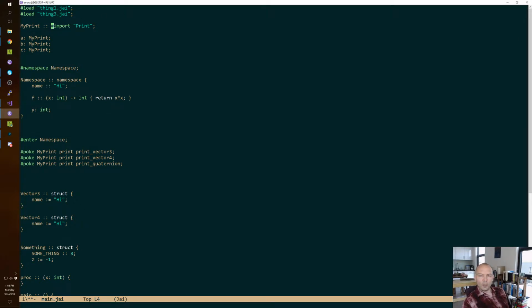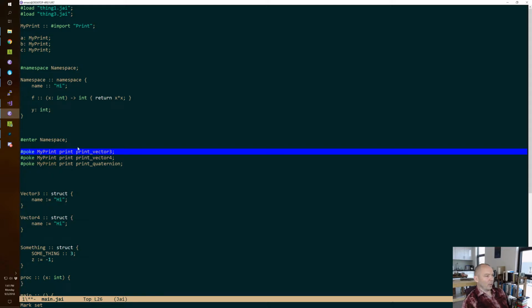Do I want namespaces to interact with overloading somehow? Well, I think overloading is always lexical, right? So you always go from where you are up. That's like the only thing that really makes sense. That means if we ever did something like poke, then you wouldn't get the overloading of the namespace that you're poking into.